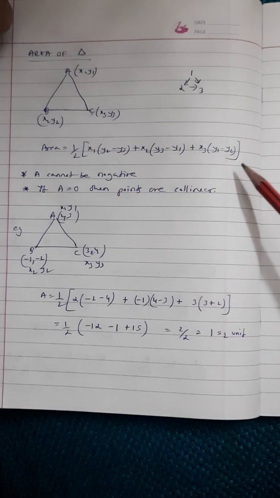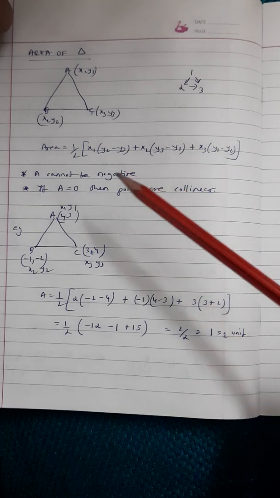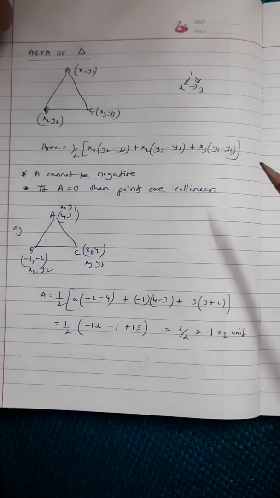So we are not using that symbol because that is not in the course. But for class 10 you just have to remember that area cannot be negative. So by chance in your calculation, if area comes negative, you will write area cannot be negative. Therefore answer is positive, whatever is the value, right?